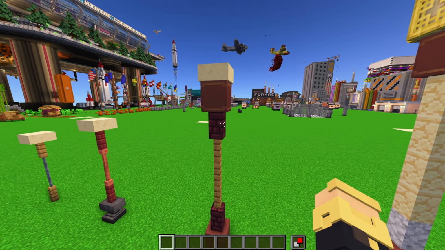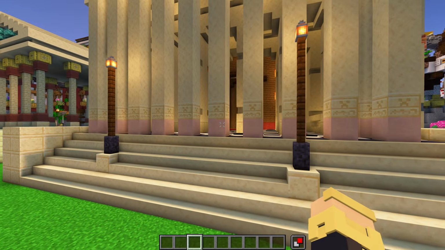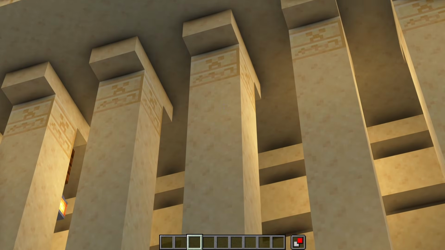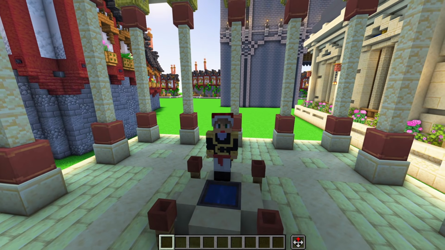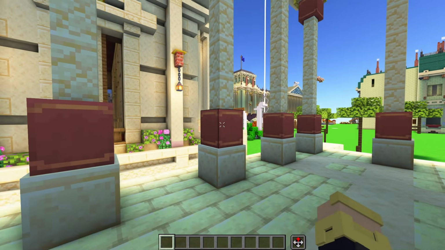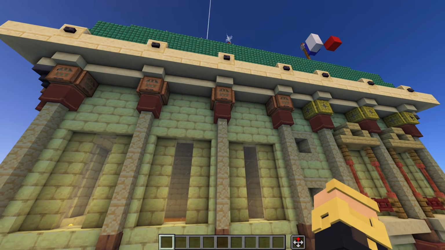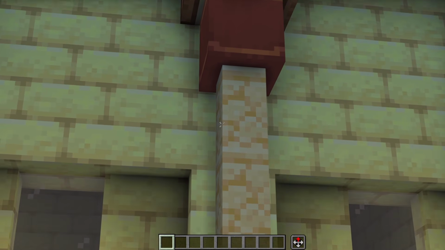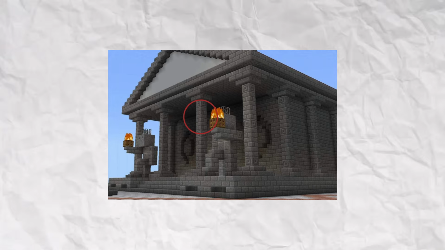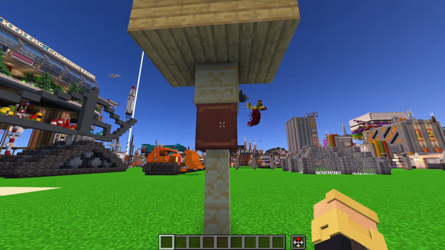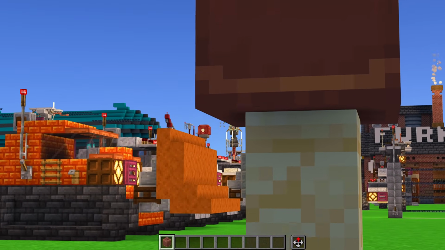So the first order, Doric, which is the simplest of the three, is also the easiest to recreate in Minecraft. You see, even at these smaller scales, we're able to pull it off because it simply doesn't have a lot of ornate detail. Now, depending on what your block palette is, the decorated pots we got a couple updates ago do a phenomenal job at giving us just the right amount of variance, not only in color, but also and importantly, in girth. At the end of the day, we don't want our columns to just be these 1x1 pillars. The decorated pot gives this great transition between the girth of walls and that of full blocks.